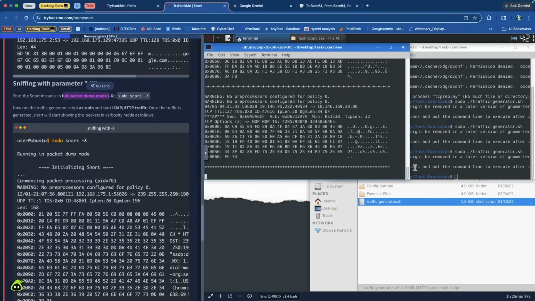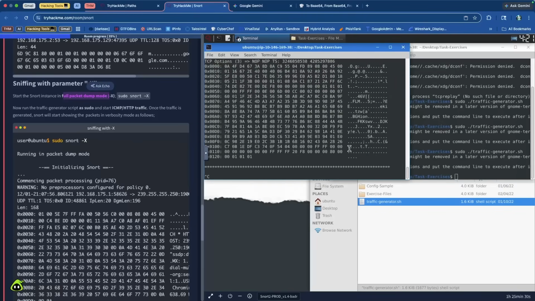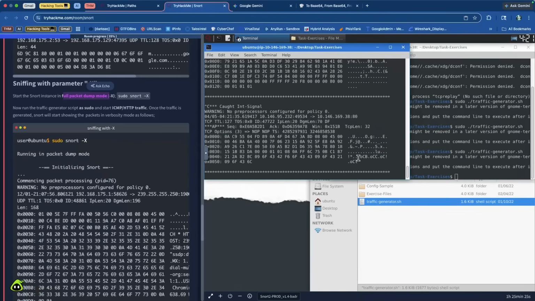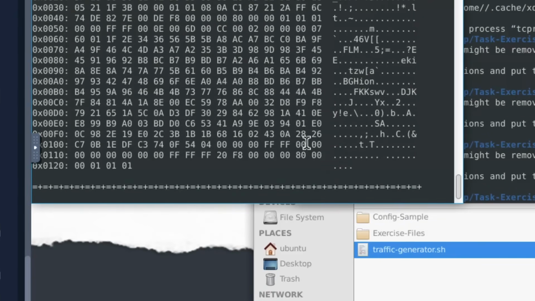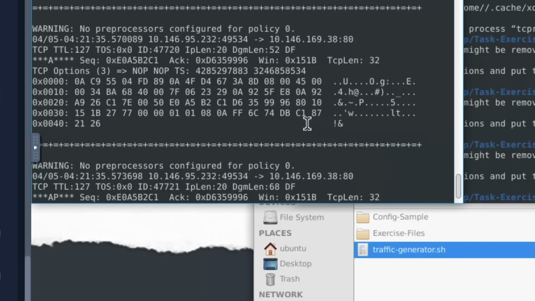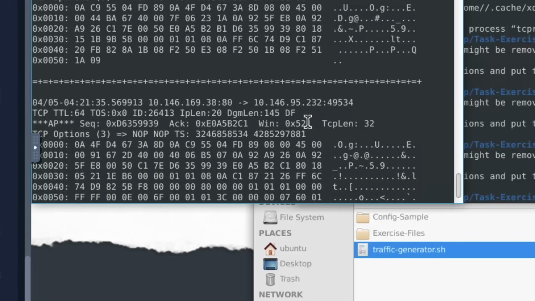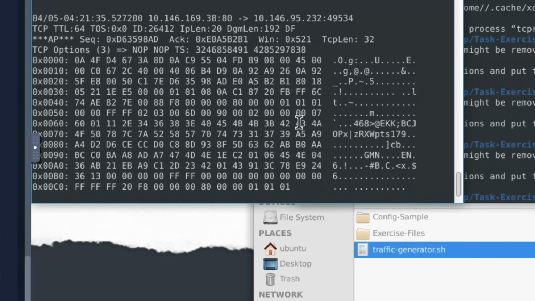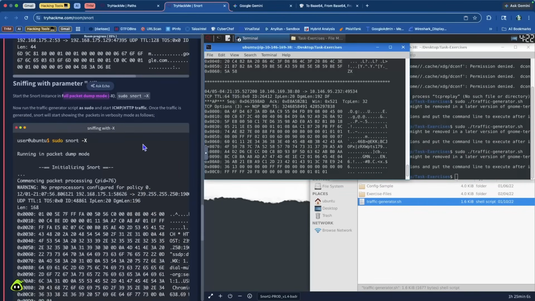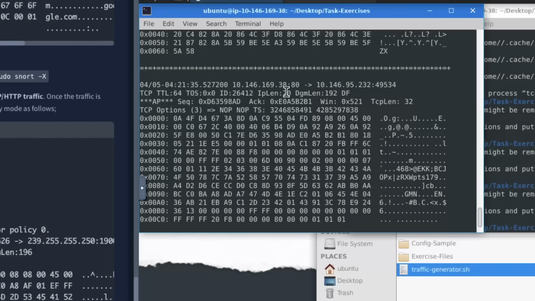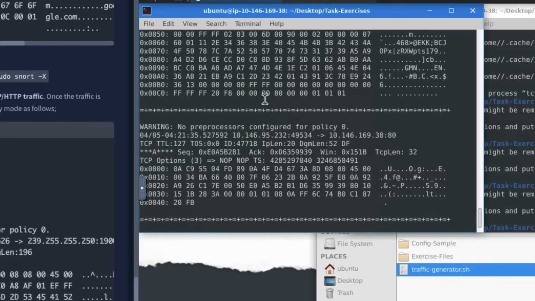I'm not going to run the traffic generator because you can literally see it. There's a lot of stuff. Actually, the payload stuff for these is significantly more robust, it seems, because you can see much larger payloads, as you can see right here. I wonder if it's because these are just the general traffic being generated and we didn't do the pings, because the pings would have significantly smaller payloads because we're not generating anything really. We're just sending a ping. But these are significantly bigger. And then you can see that, interesting, we don't have the MAC addresses.